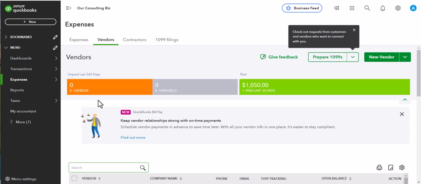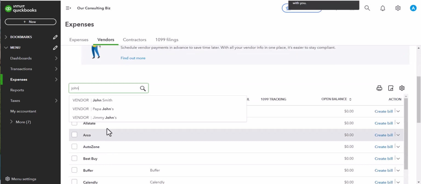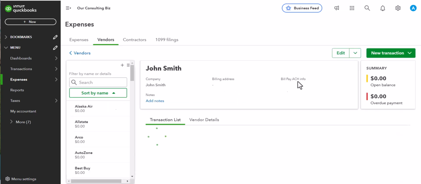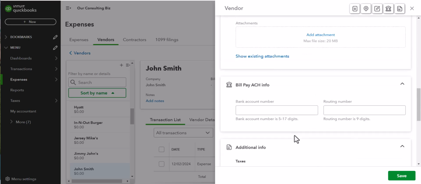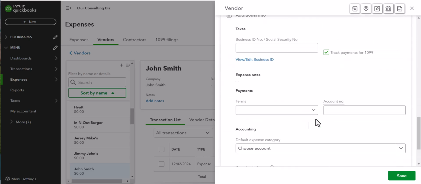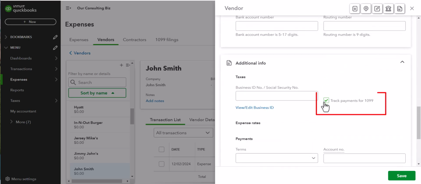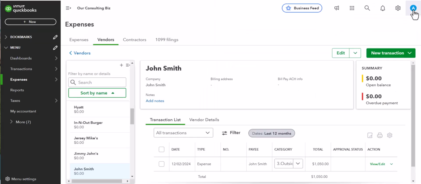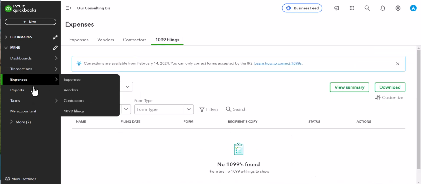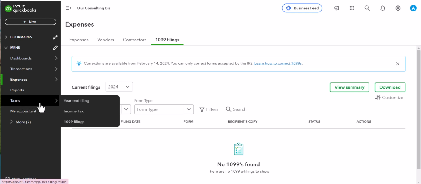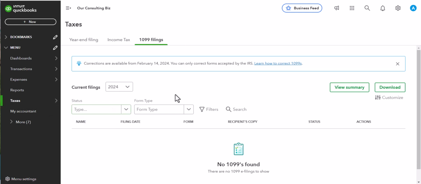You want to go ahead and open up their vendor file. So for example, John Smith. And then when you open up their profile, make sure you have the check mark that says track payments for 1099. And if you complete that process in this QuickBooks file, then you will see that under the 1099 filings, which is also going to be filed under taxes, 1099 filings.